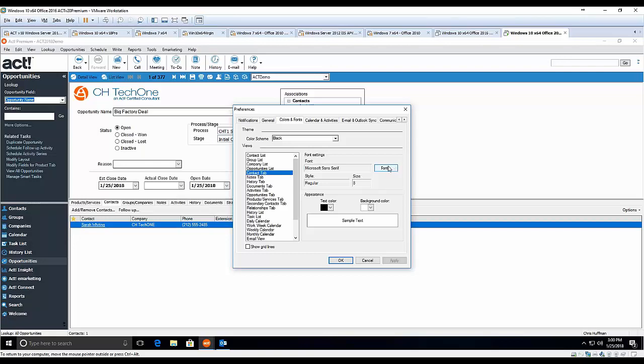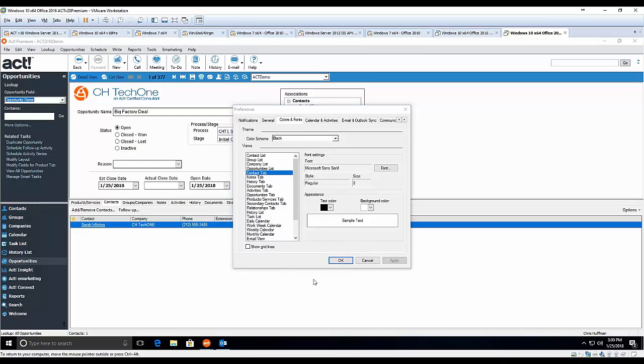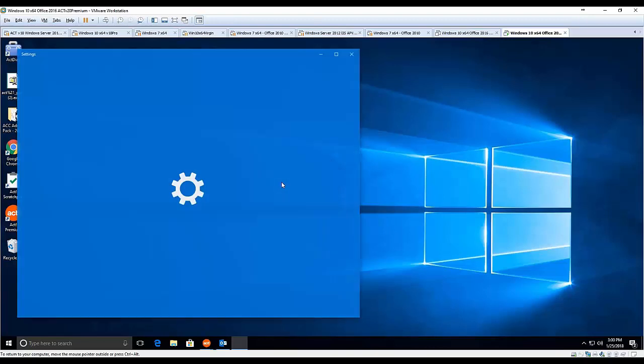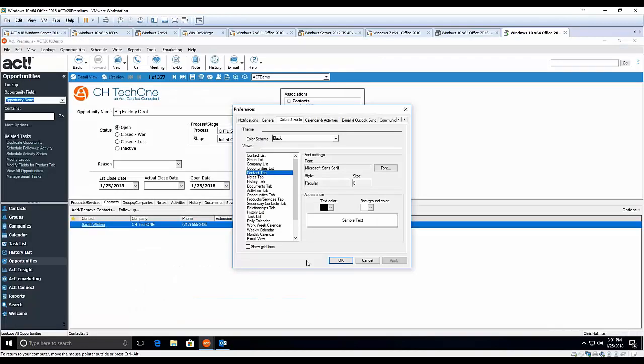The other thing that people do is they use the Windows display settings. Watch this. As our monitors get more and more resolution, they'll go in and right-click on the window, and they'll go to Display Settings, and they'll kick this up as high as possible, or they'll scale the font. And the problem with that is that it may not look good in ACT. So here's change the text size with scaling, or the resolution can be changed. All of those things can have a factor in changing things. This isn't a real popular feature, but you can do it. There's different color schemes you can choose from.